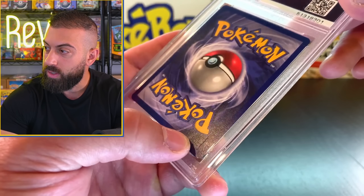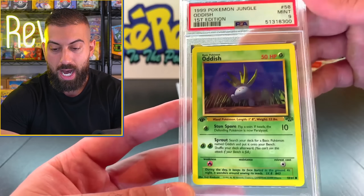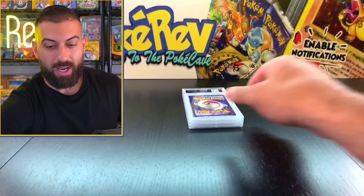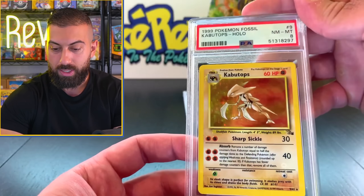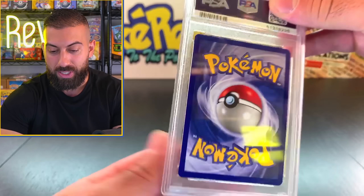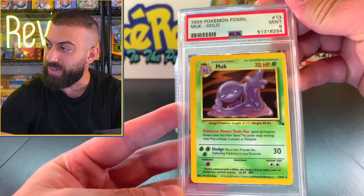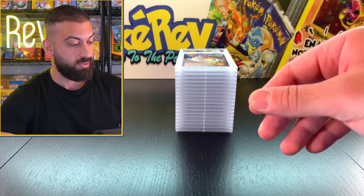Oddish - got a nine, First Edition. These are all First Edition Jungle. Eevee Jungle First Edition - Gem Mint 10! That is a huge hit. Another Eevee - a nine on this one. So we got a nine and a 10 on the Eevees. Kabutops - Fossil Unlimited. There are definitely print lines on this one - this is an eight. Lapras Fossil Unlimited - pulling a seven. Hitmonlee Fossil - pulling the eight on that one. We're onto our third box now out of four. We got the Muk from Fossil - that's a nine. Actually doing really good for childhood cards right now. These were coming back nines and eights - that's really good. My childhood cards would be like ones, twos, threes, and fours.